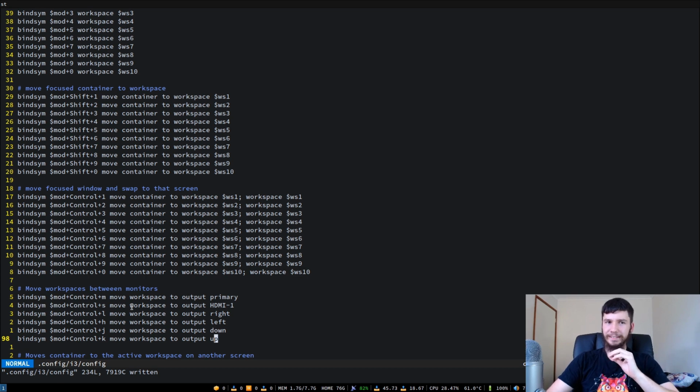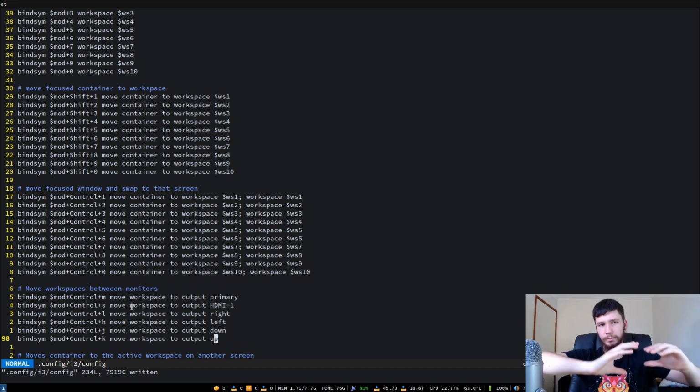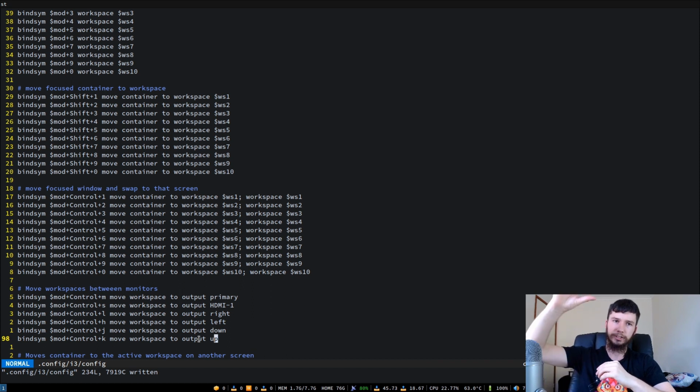And yes, I can move the workspaces between each of the different screens by using the workspace numbers, but I'm occasionally very bad at reading, so I will misread the number that's there and move it to the wrong workspace. Whereas if I'm moving in a direction, so if I've got a virtual monitor and I want to move it to the virtual monitor above it, I can just use this command here, move workspace to output up, and that'll move it to the workspace above it.